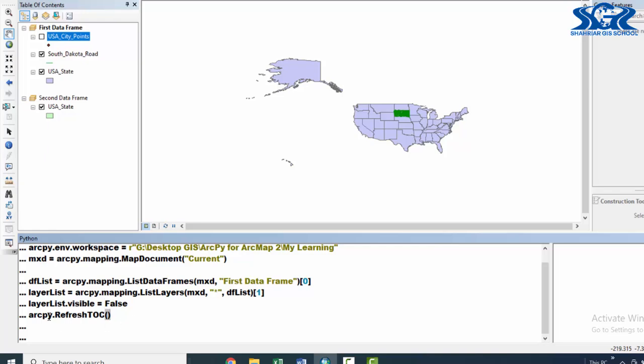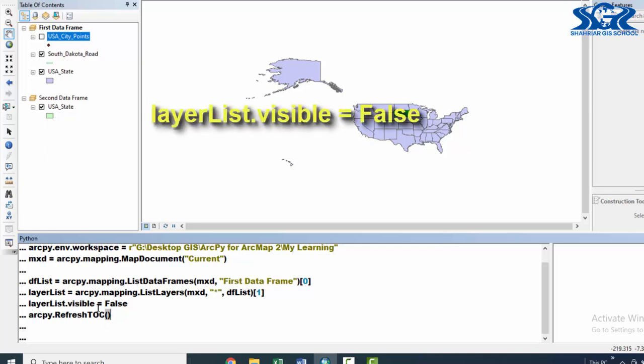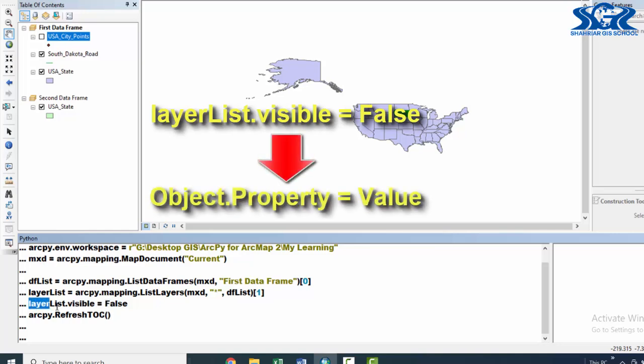In here, we are telling Python programming, layerlist.visible = False, which means the visibility of this layer will be invisible. In thinking language, we are telling that layer list, which means this layer, the visibility of this layer, false, which means invisible.